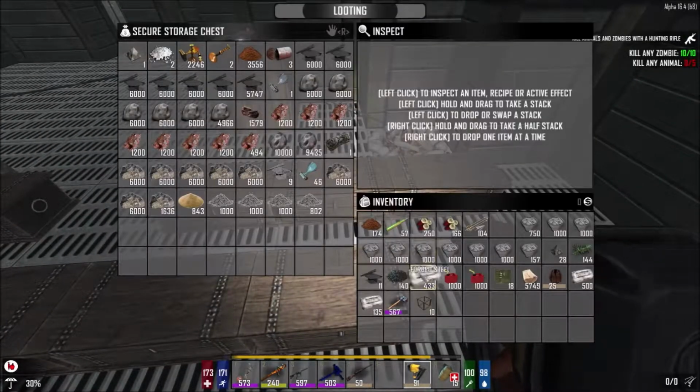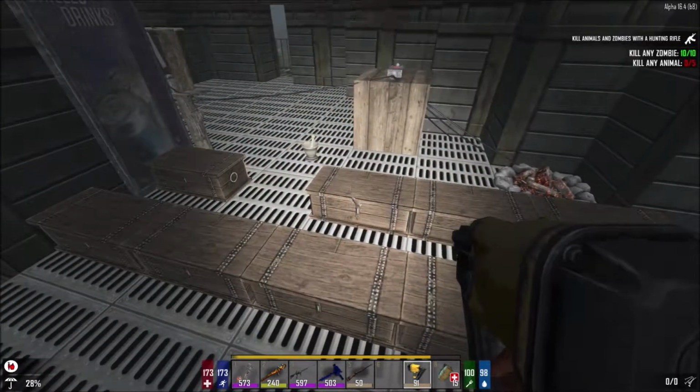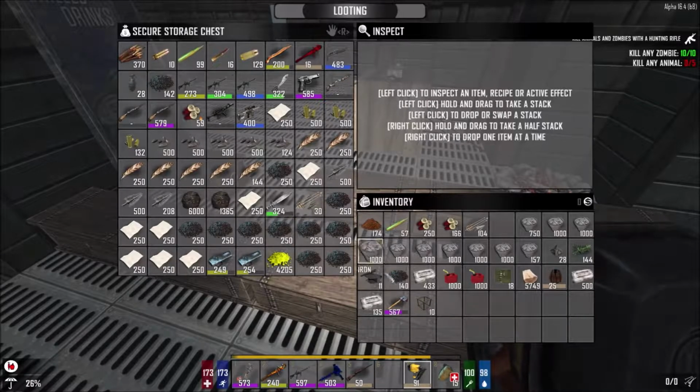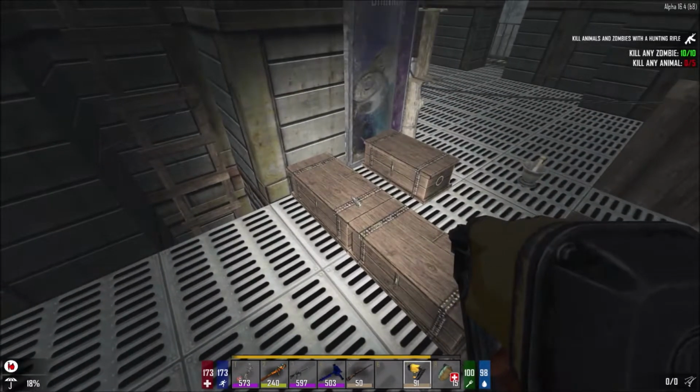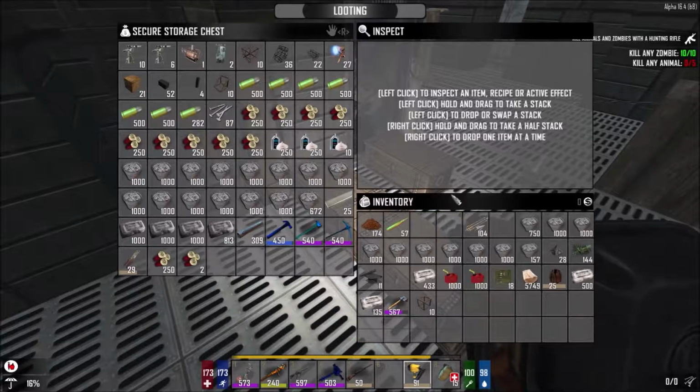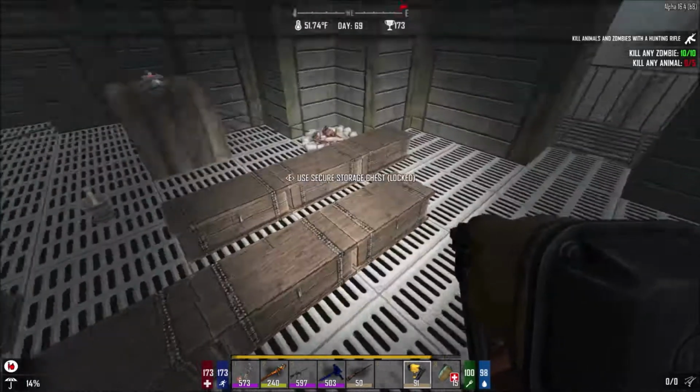For example, buckshot goes in there. As you guys can see, I have a ton of buckshot. 32 left. Ooh, I need space. But yeah, I have a ton of buckshot, so we're definitely ready for this horde. Well, I need gunpowder first, then we're definitely ready.